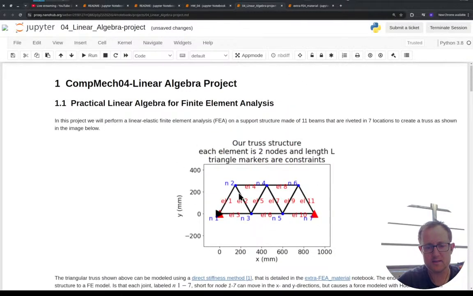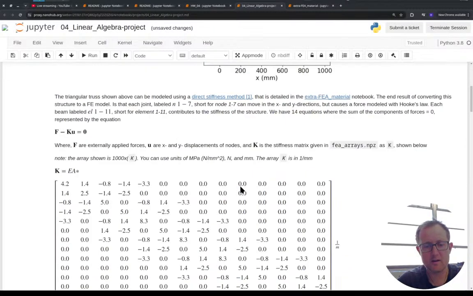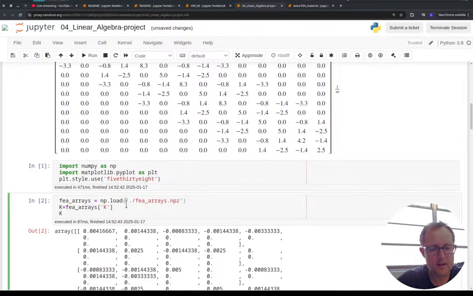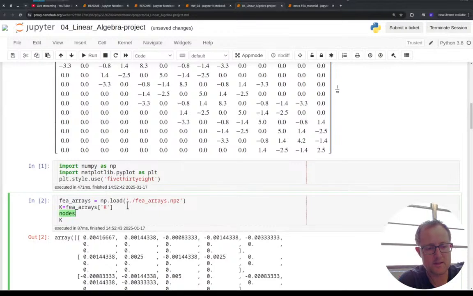I mean, they are in there. I saved the nodes inside this FEA arrays, so I can say nodes equals FEA arrays of nodes.